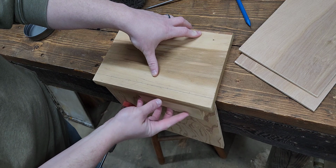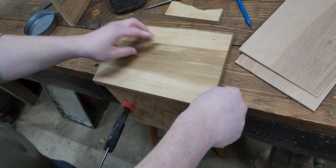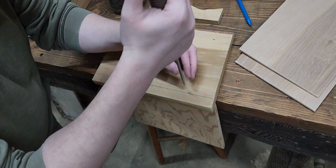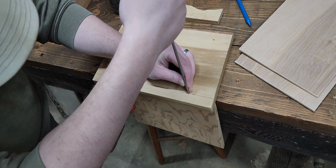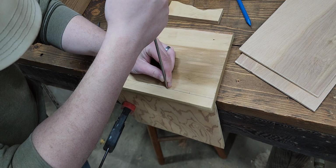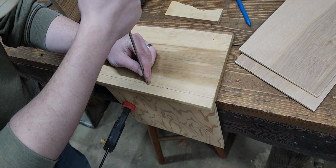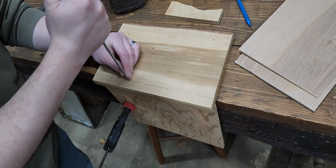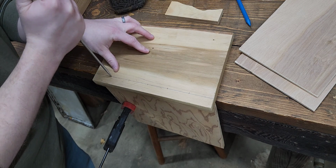I'm paranoid that I've knocked this loose, but once we get one in there, it won't be as critical. All right, everything still feels lined up. I'm just going to get a divot where I want each of these to start, just so that drill bit for the countersink bit doesn't want to wander. It's pretty soft cedar, so it shouldn't, but everything I can stack in my favor with this build is helpful.